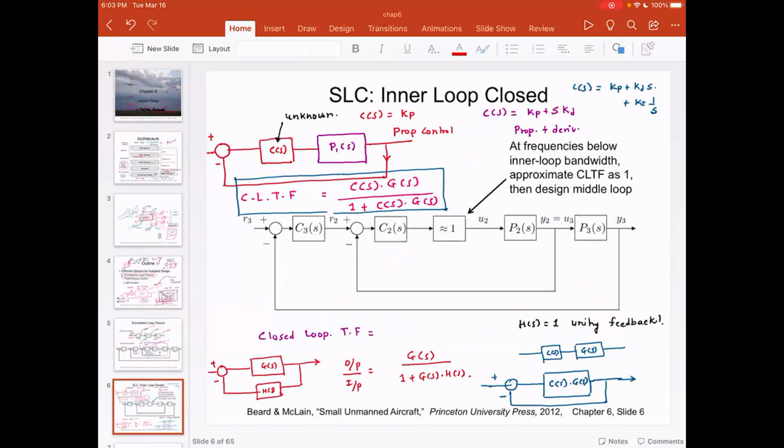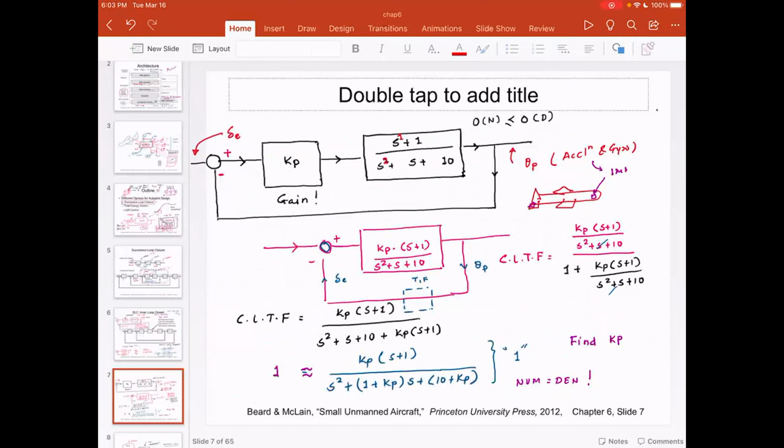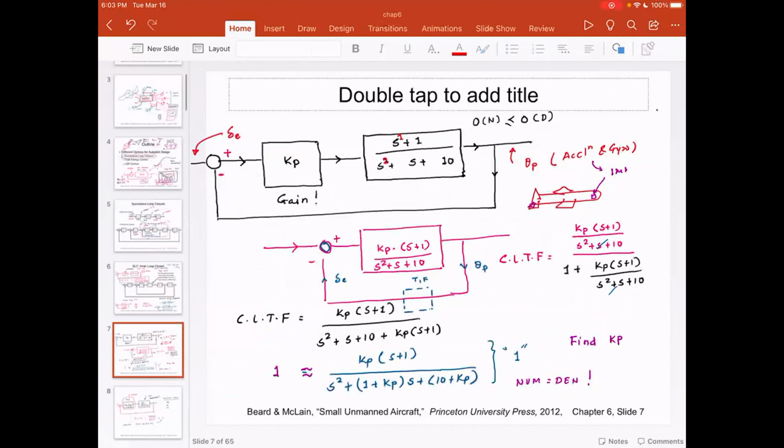Now, we talked about this in detail. We talked about the closed loop transfer function. Now, let me go to the crux of what we are going to do. This is an example we talked about. We have a transfer function, and we are going to add a controller so that the poles of the transfer function are on the left-hand side of the plane.